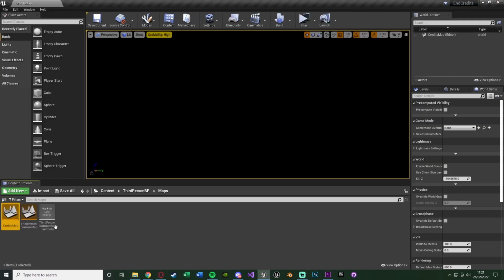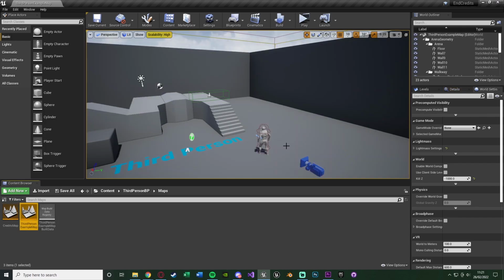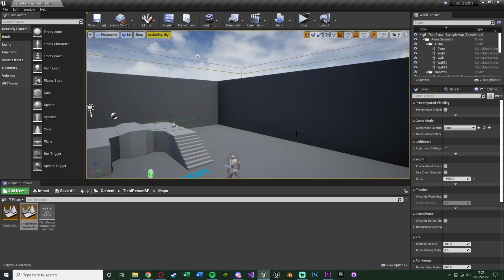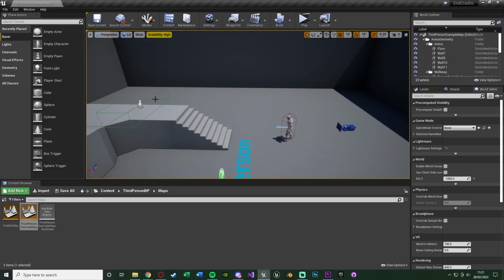So we can close that and go back to our original level, or the last level in which the player is going to be playing in. As I only have one level, this is what it's going to be for me. Now this here is where it's going to get a lot more customizable for you. This is how you want to decide how the player completes the game. Again, for me, it's a very boring game where they just walk up the stairs and they've won. But for you, it might be killing a final boss or walking through an exit door in a separate level. Whatever it is, choose how you want to do it and open the credits level based upon that.